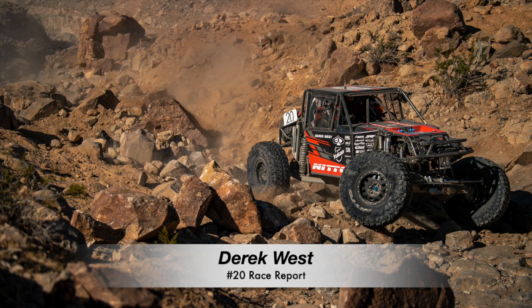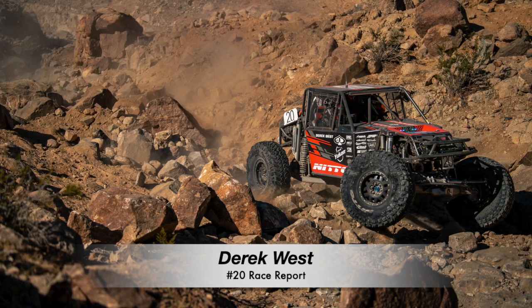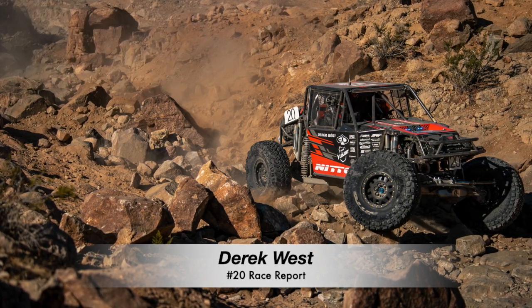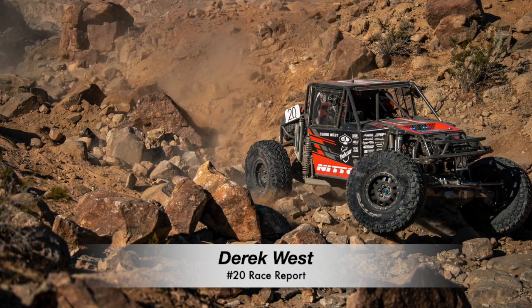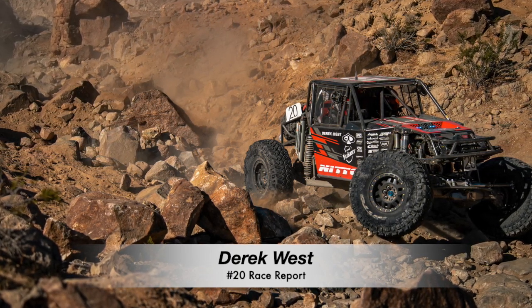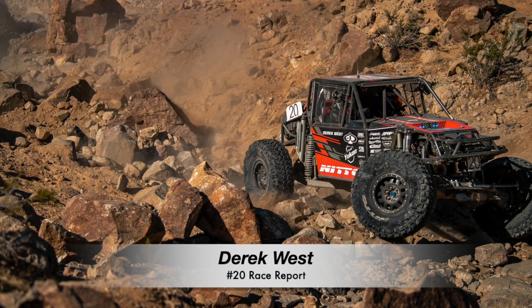As the number 20 team was approaching pit 2, the car began to sputter and cut out. Within about a half mile of the pit, the car was at a stop — it was out of fuel. After hiking to pit 2 and back to the car with 5 gallons of fuel, the car was moving again and on its way to completely refuel in the pits. The car took much less fuel than it should have, meaning there was some sort of issue with a pickup system in the tank. Nevertheless, the team pressed on with a new plan to take fuel at main pit and pit 2 after completing lap 2.